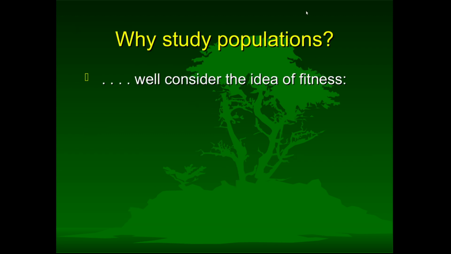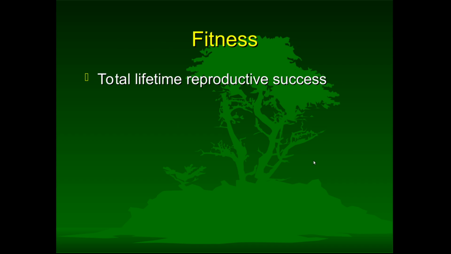Okay, so now let's consider, in case you are skeptical, why should we make this jump from organism to population? What's so important about populations in the study of ecology? Why don't we just keep studying organisms and how they're matched to the environment? Ecology is, after all, the interface of organisms and their environment. So, what do populations have to do with that interface? How do they help us understand that interface? Well, consider the concept of fitness that I just laid out: the ability to survive and reproduce. What are the implications of that ability?